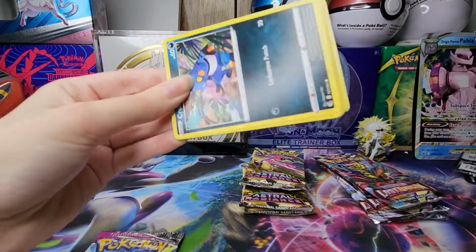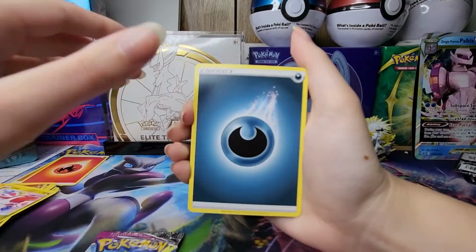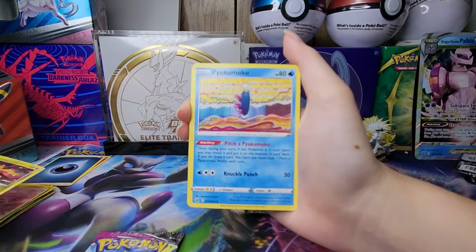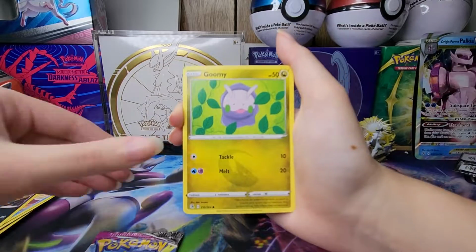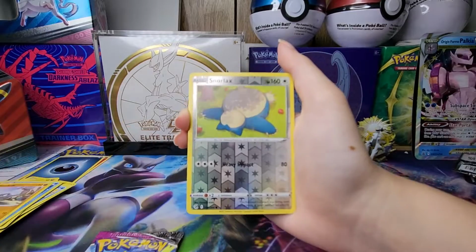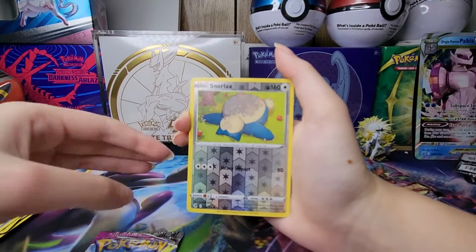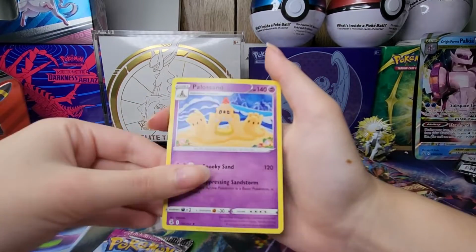There we go. Let's see if another code card will be any better. So we got some of that darkness energy. Fusion Strike energy. Why did I say impact? Okay. We got here Turtonator. I got Croagunk, Goomy, Snubbull, Barraskewda, a Geodude. We got here a reverse holo Snorlax, which looks like it's in heaven right now. In heaven asleep. And wow, another non-holo rare.